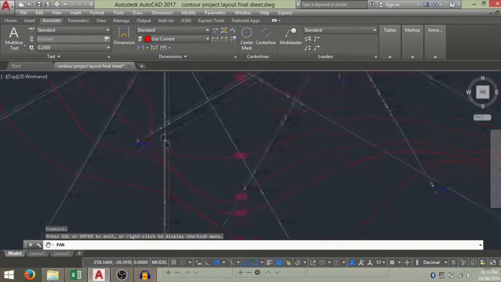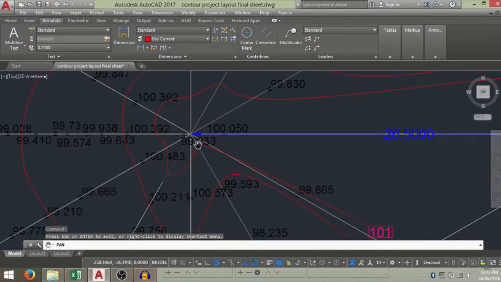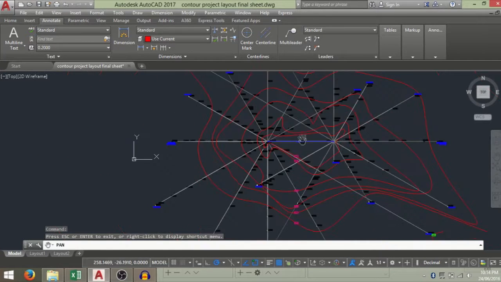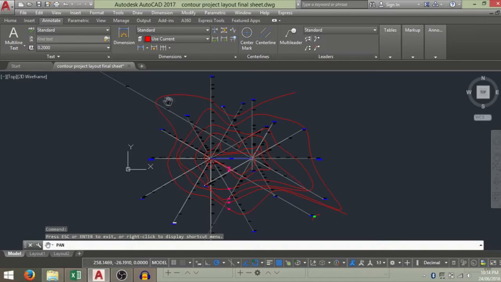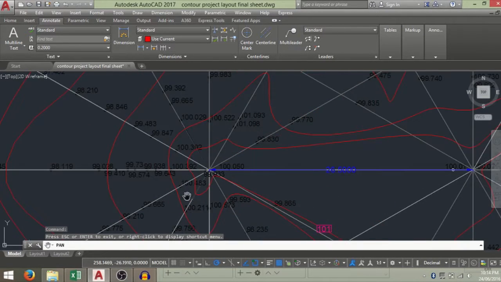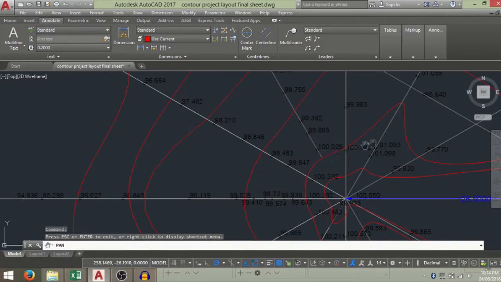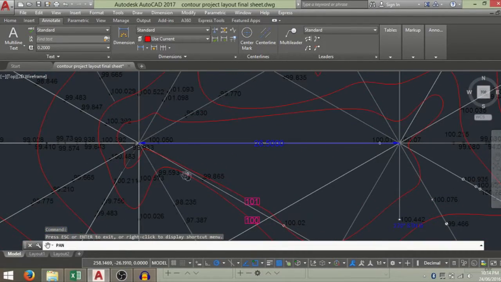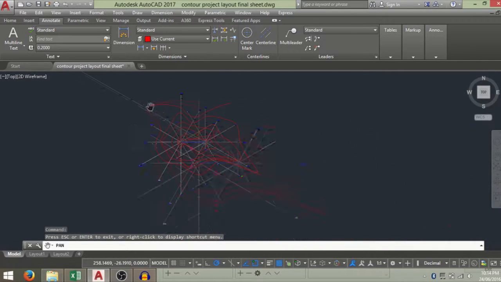In this video tutorial, I shall be demonstrating how I made this contour layout drawing in my second year of engineering. We had two stations about 26.5 meters apart from one another, and this was the topography of the mountain or the hill that we surveyed. These are the RL readings, and these are the contour lines joining these RLs. These are fixed by the interpolation method.